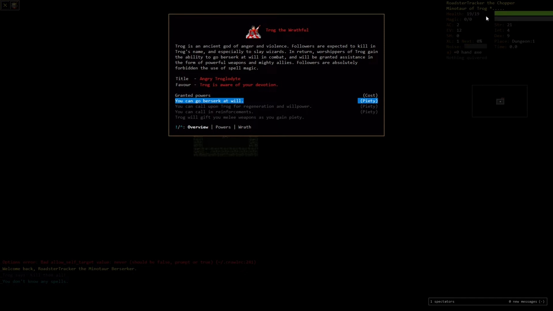As we gain piety here, and you can see the piety meter here, we have 1 star, you can go all the way up to 6 stars. You gain some additional abilities. All of these abilities will cost a little bit of piety, so that's something to keep in mind. The next level, we can call on Trog for regeneration and willpower. If we're fighting a wizard, we will probably use this, especially if we don't find anything that has a willpower state, so that we can resist some of the magical effects. That is kind of annoying if we don't have that, but it's a nice little ability, and especially if we're going to fight something with like distortion or something that we really want to avoid, we'll use that ability.